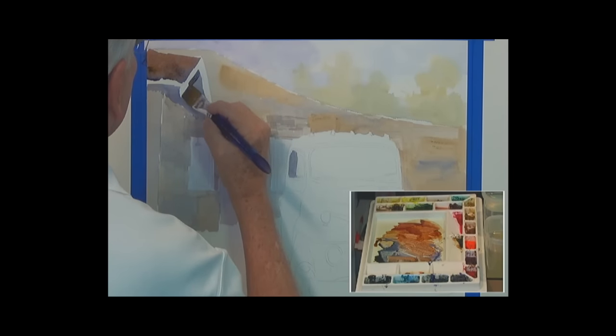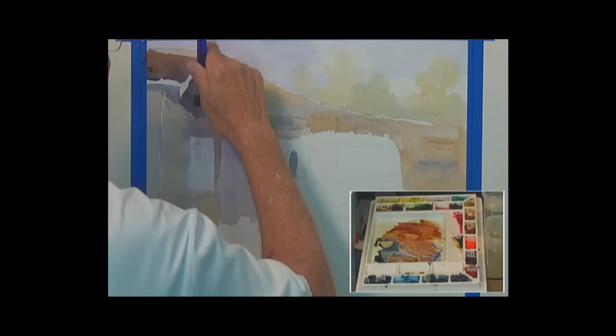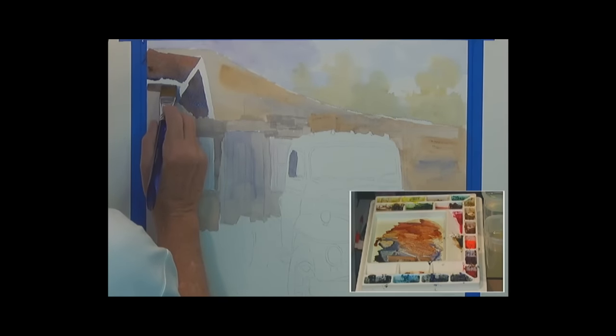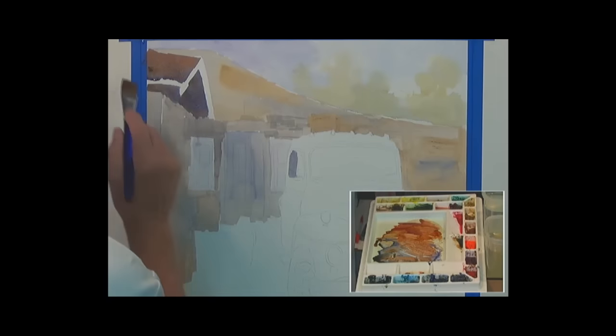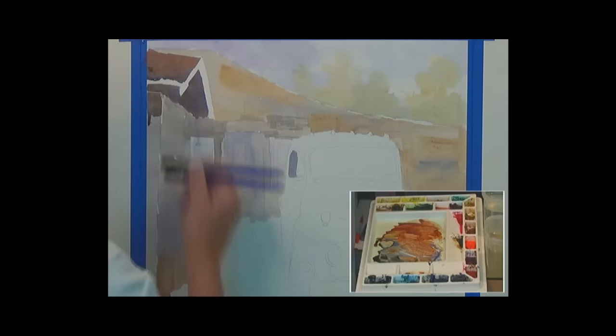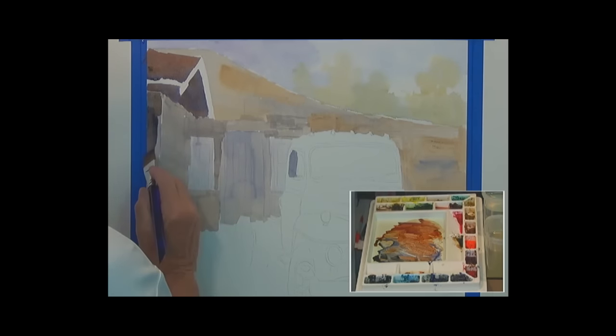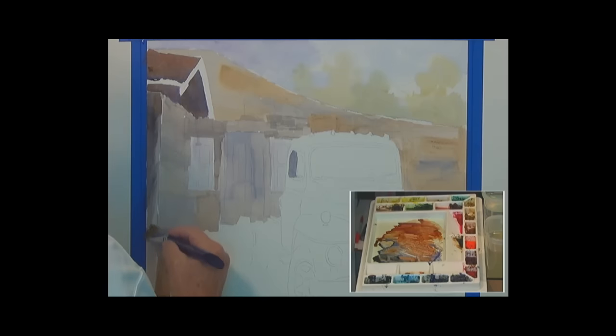Darker in here. All right. Now, a little more dark over here. This area actually gets fairly dark as well, and just sort of bleeds down to nothing here. Take some water and soften it. Okay, that's sort of out of the light. Even this area under here is just slightly darker.